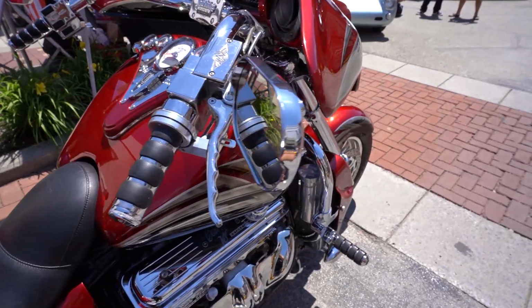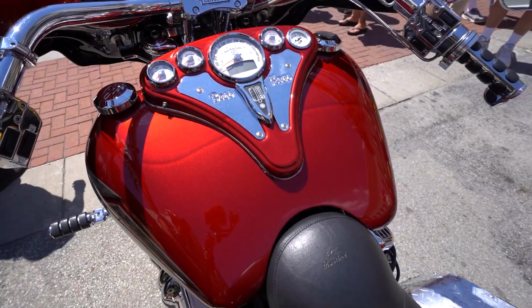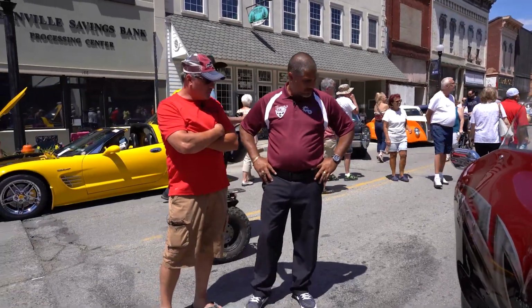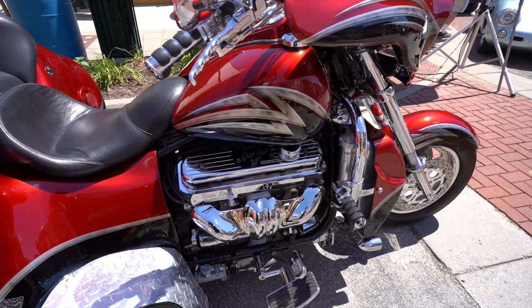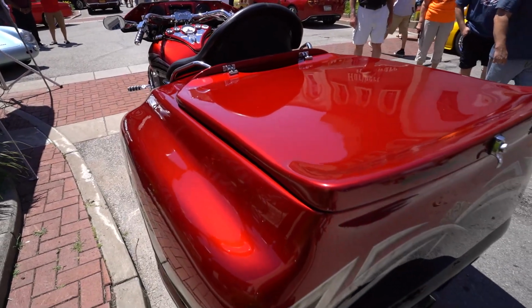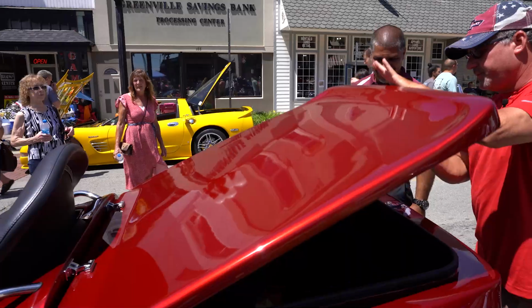Did it need to be gone through? It only has like 5,500 miles, so it didn't get used very often, so I just felt better. They put an air ride on the rear. They put the larger brake kit. So what kind of rear end's in it? It is a 9-inch Ford. What transmission is behind it? That's a 3-speed 400. The rear end is a Sierra truck. They make the 57 Chevy rear end, the 32 Ford Cooper rear end, and then they do the Sierra. Plenty of them.